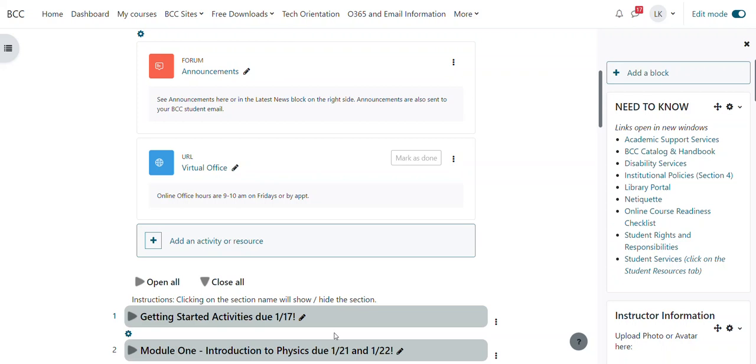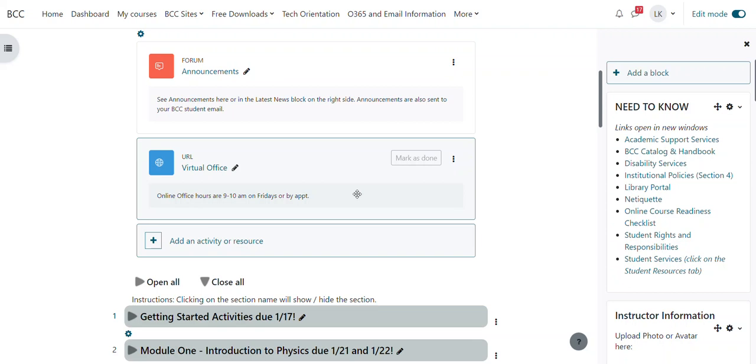But I have office hours available via this link right here from 9 to 10 on Fridays, or by appointment. So if you have a question or a concern or something like that, send me a Google Voice text Monday through Friday from 8 to 6 p.m. Usually I will answer immediately because it'll come straight to my phone. And that's why I prefer it, because I'm not linked to my Brunswick email on my phone. I don't always get that.